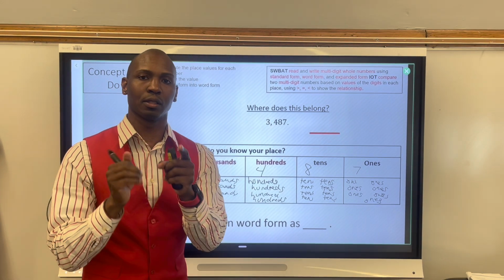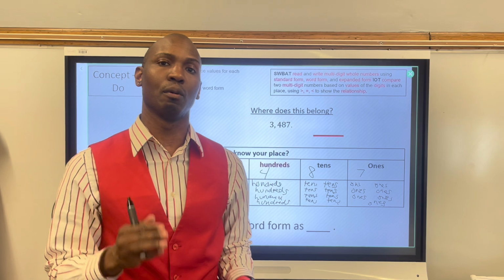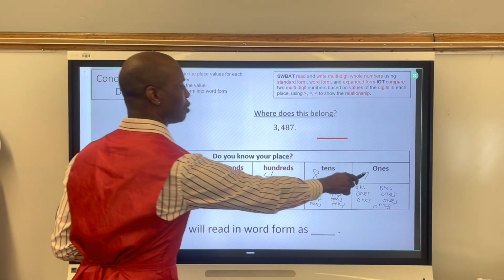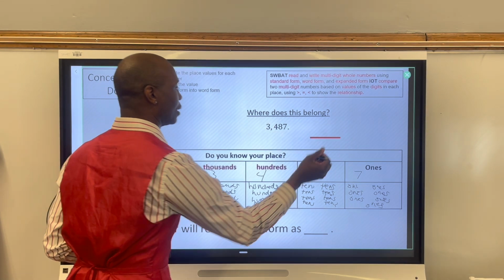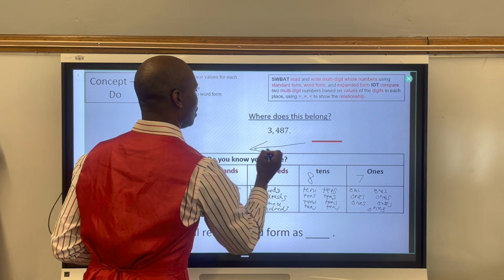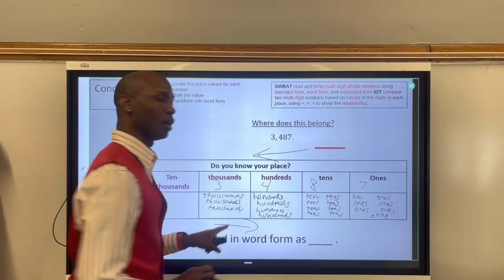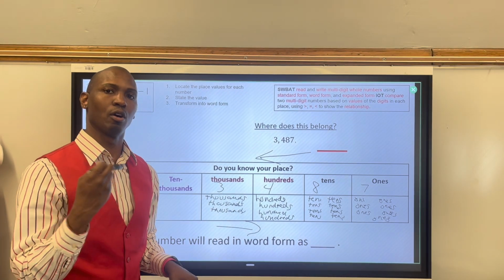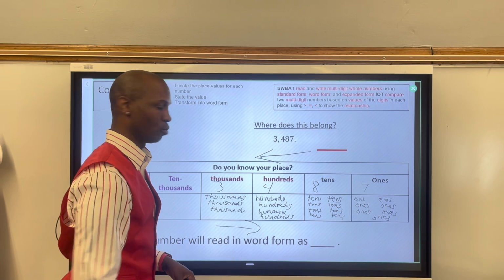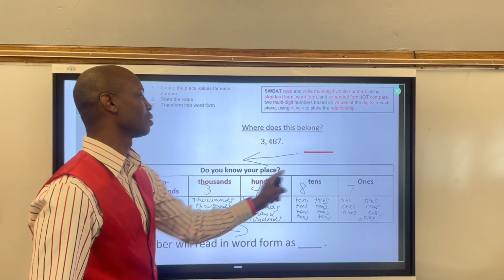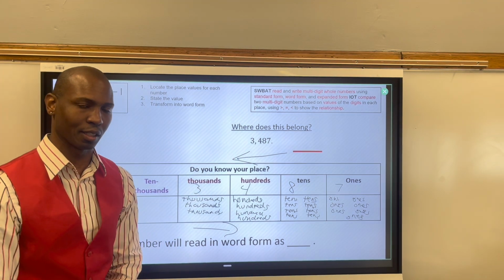Those are conceptions that I know students have to be reminded of as we go through placing numbers. So they always know to start in the ones and go back. So that is our right to left in practice. But when we read it, we always want to go from left to right. I want students to be able to read it from left to right. So Ms. Jones, based on what we see, what does that look like if we had to articulate this?